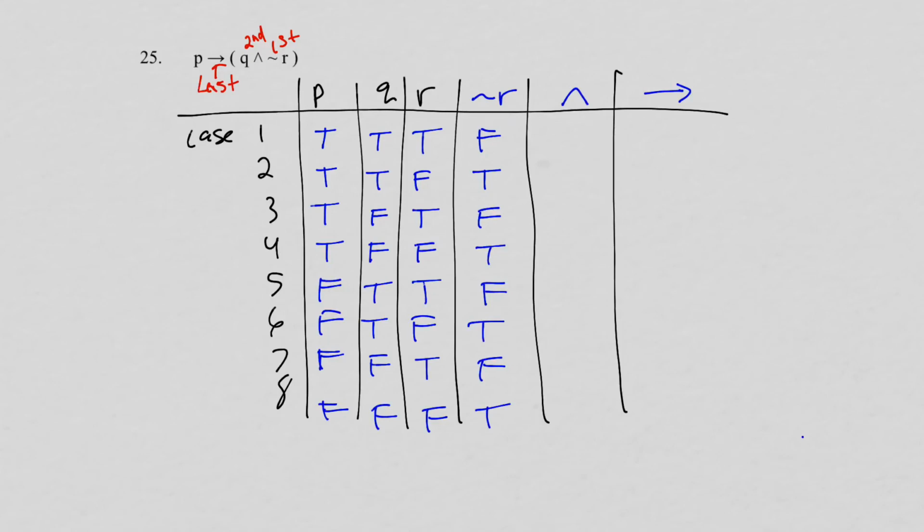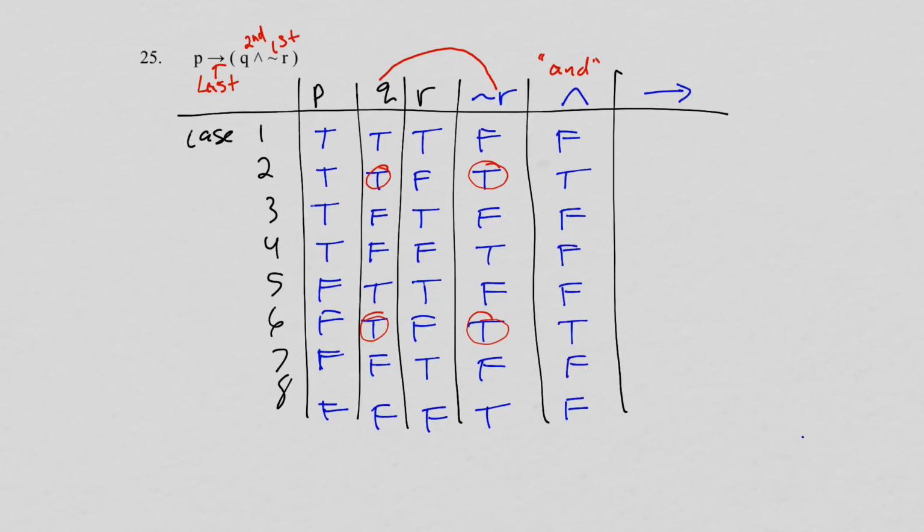And so now we're going to go ahead and do the ands. If you read the question again, it says Q and negation of R. So we're going to need to connect those two concepts. So we focus on those two columns only. Remember that and needs both to be true. Everything else will be false. So the only scenarios where they're both true would be right there and right there. Those are the only ones that are going to be true. If you want to start with those, you can. Everything else is going to be false.